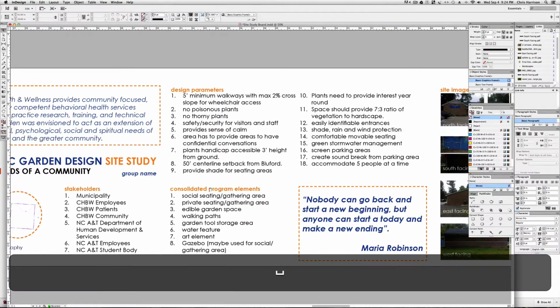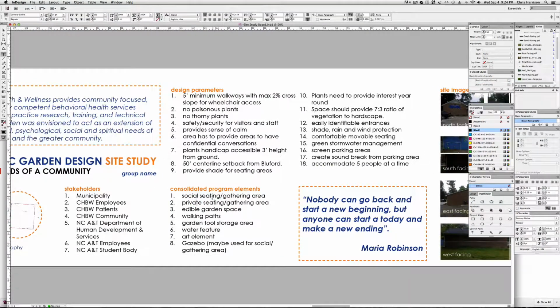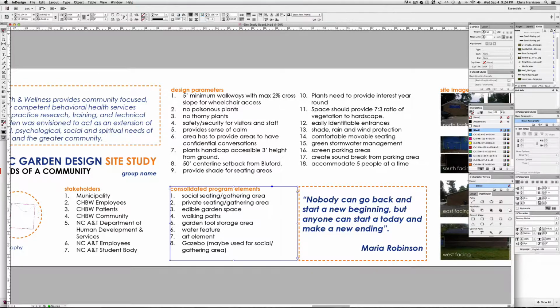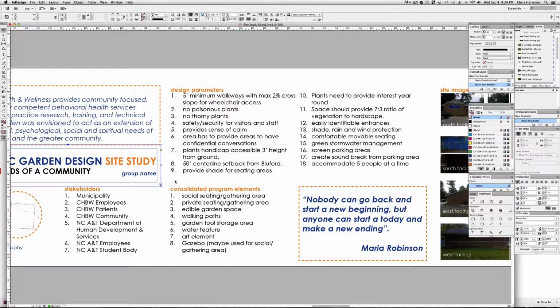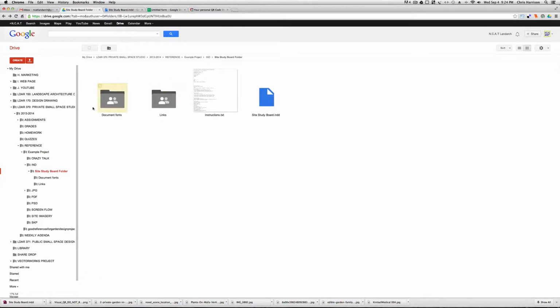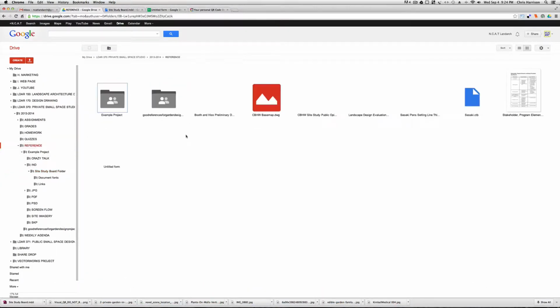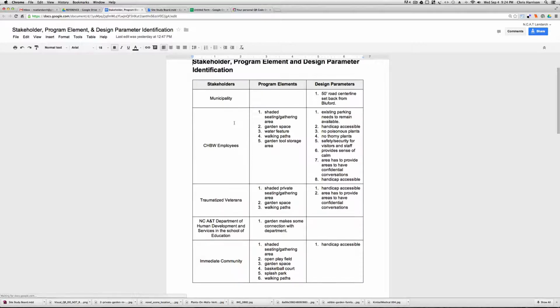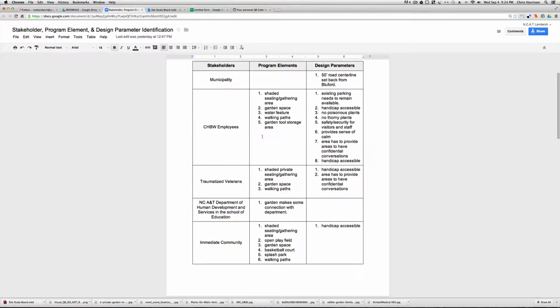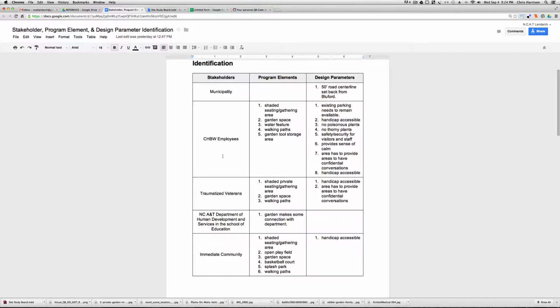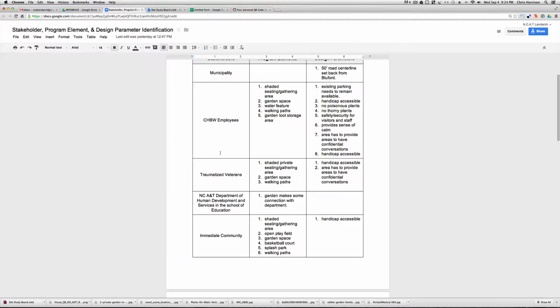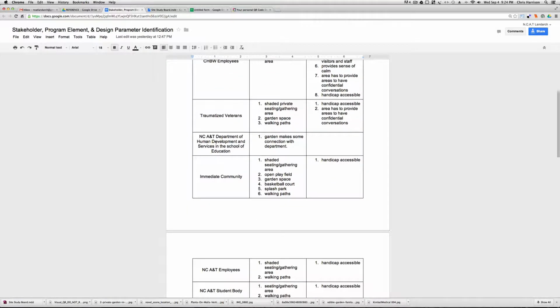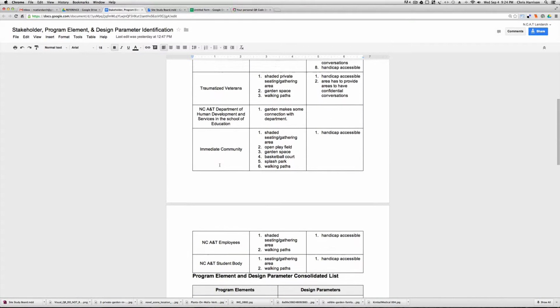Now the consolidated program element list is just, I took the old, and this is the part you saw in the phase, and I didn't add this to this, but let me navigate to it. Under references and stakeholder program. So here, what you'll see is that I identified who the potential site people that would use the site in the vicinity, right? So I had the municipality, or that the site would affect. The actual center's employees, their patients, our school, the immediate community, and so on and so forth.